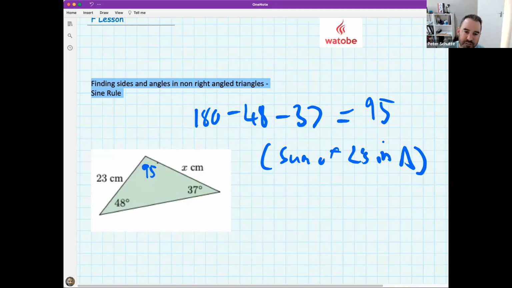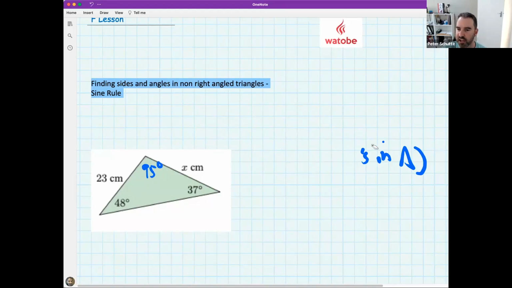So we could figure out what that angle is, no problem. And this is called solving a triangle. That was some of the ideas that we did in the last lesson, using things like Pythagoras and using grade 10 trigonometry. But there's a problem with trying to find what this length x is over here. In order to solve for this, we can't use grade 10 trigonometry. Why can't we use grade 10 trigonometry in this particular triangle?